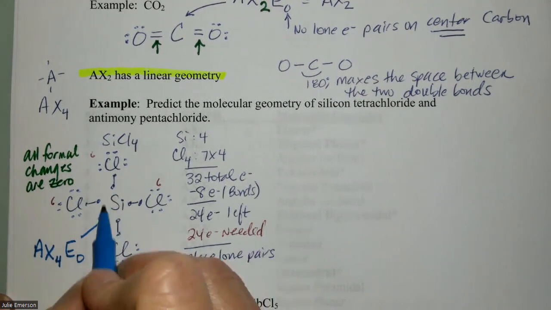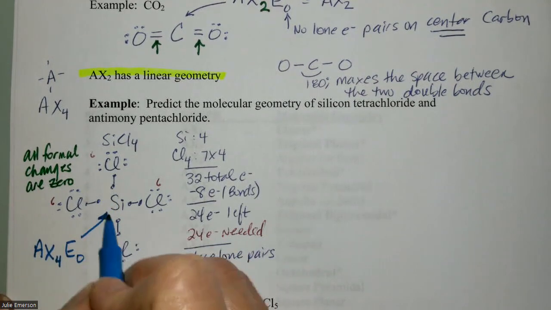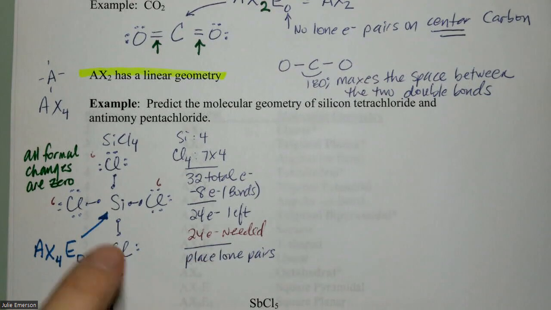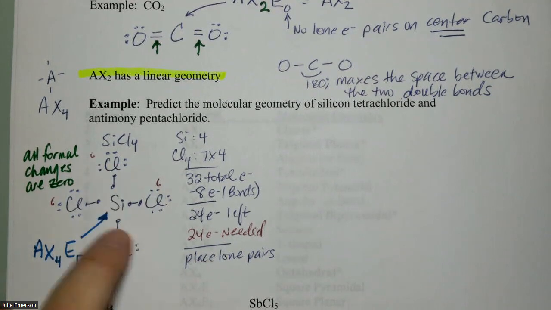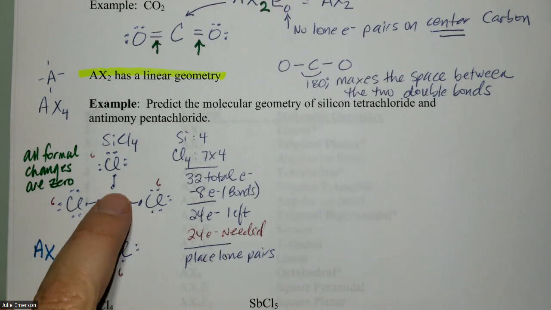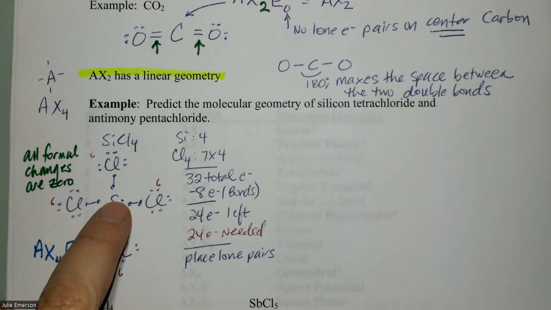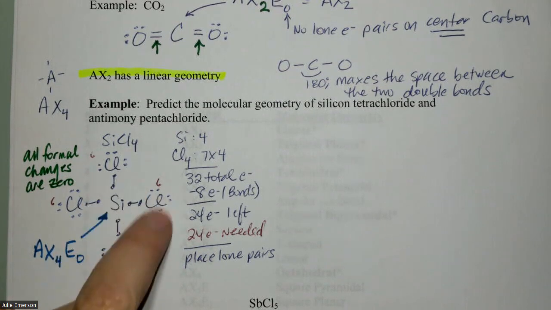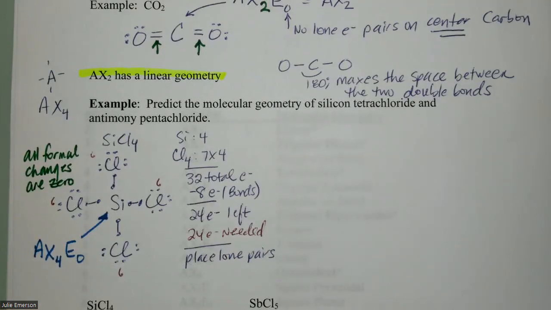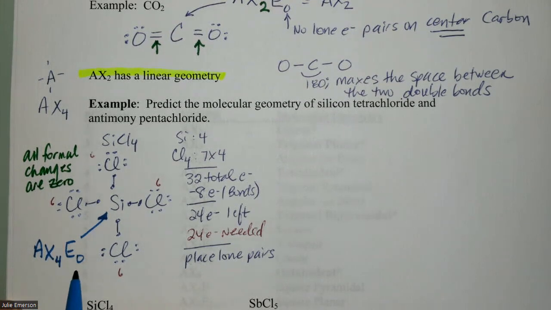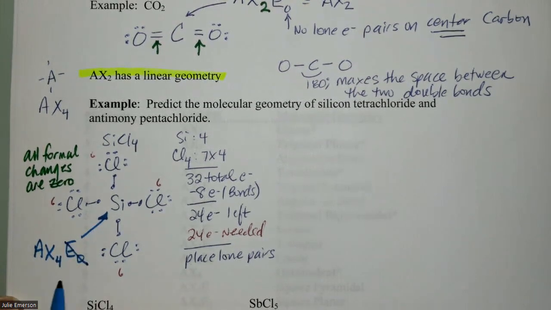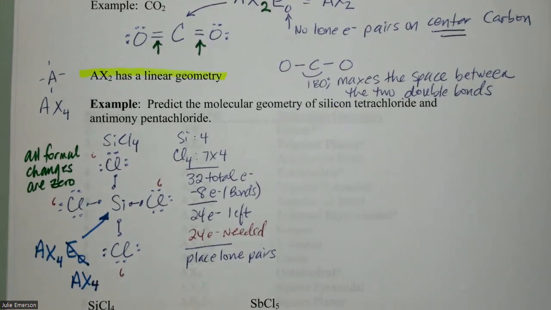So we're always just focusing on that center element, because what we're trying to understand is, what is the geometry of this molecule? How do I best maximize the space between this bonding pair and this bonding pair and this bonding pair and that bonding pair? So we're always looking at the center element to understand the geometry, like what does the structure look like? So when you have AX4, if there's no E, you just leave it off. So this is AX4 notation.